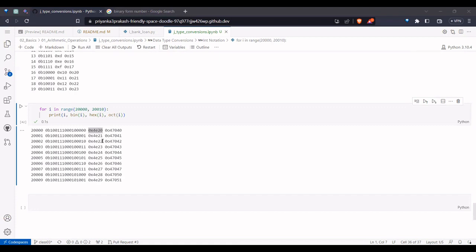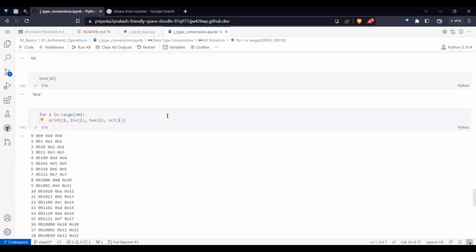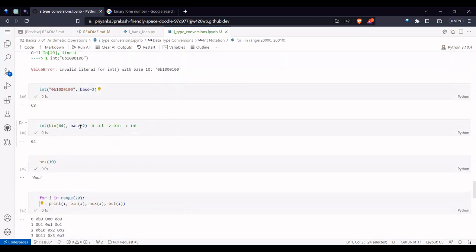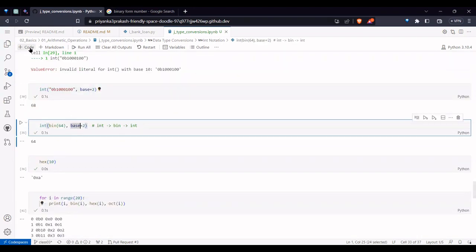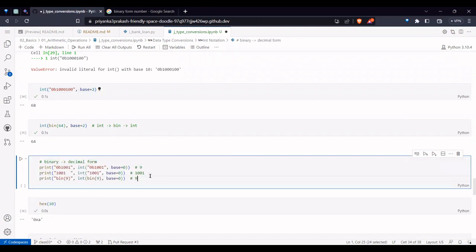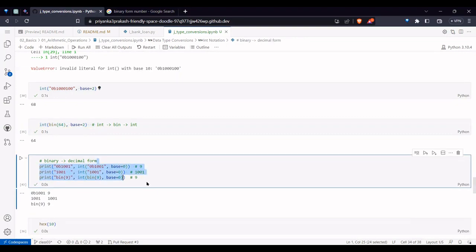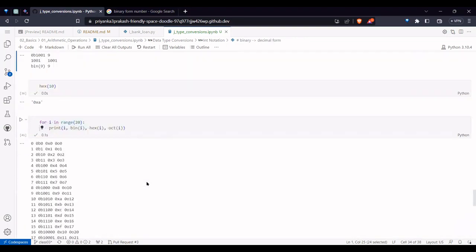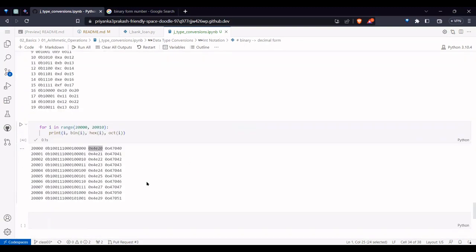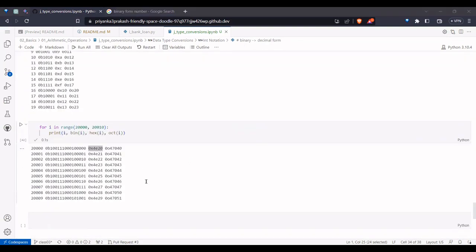So I told like this. And also one more point to mention here is that I mentioned here base 2. In the same fashion, base 0 also we can mention. For the binaries, we can mention a base 0 also. If you mention base 0, then it will treat like a binary. So in this way also it can go. Either you give base 2 or base 0, both will work for the binary. Now coming back to hexadecimal, octal, and so on. You know how to create the things.